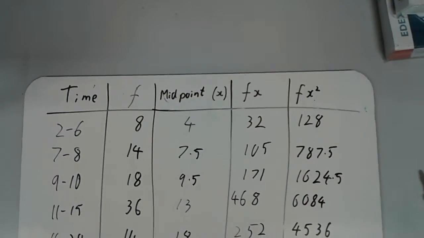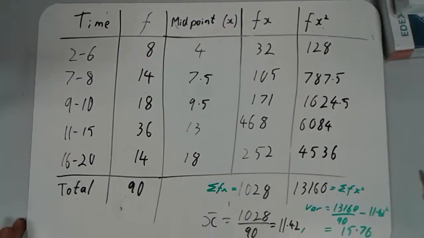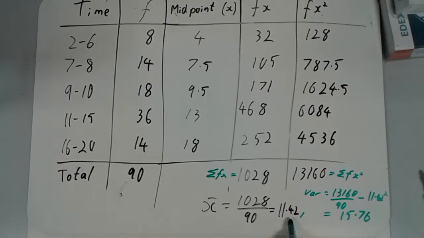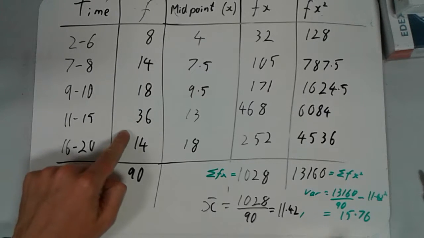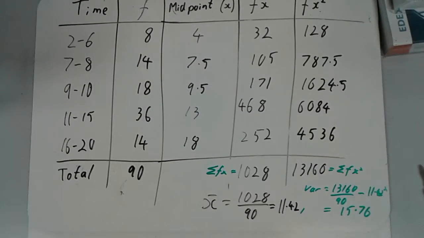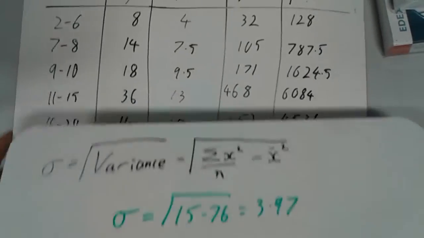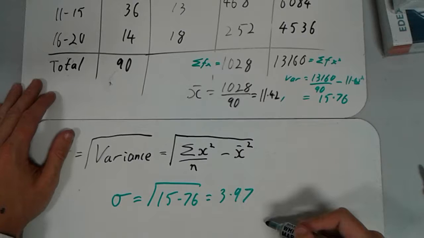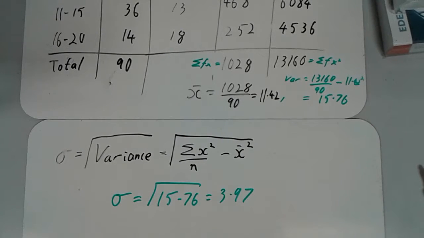Again, remember how we can estimate whether our standard deviation is sensible? Roughly, the mean plus or minus one standard deviation should cover about 2/3 of our data. So let's call it 11.5 plus or minus 4 would take us up to 15 and down to about 7-ish. So yeah, that would cover about 2/3-ish of my data. It doesn't guarantee that I've not got any mistakes in here, but it does give me confidence that my answer is at least sensible. There's no glaring errors in my work. And that's how we can calculate mean and standard deviation from a grouped frequency table.